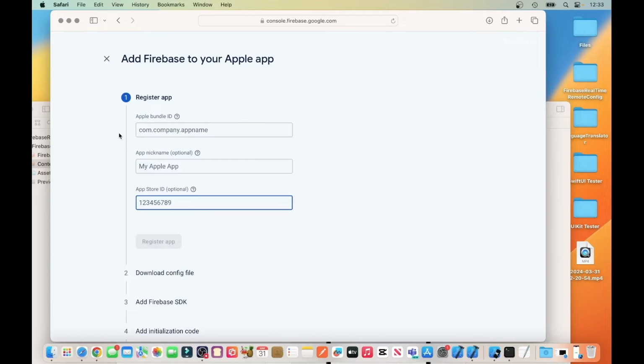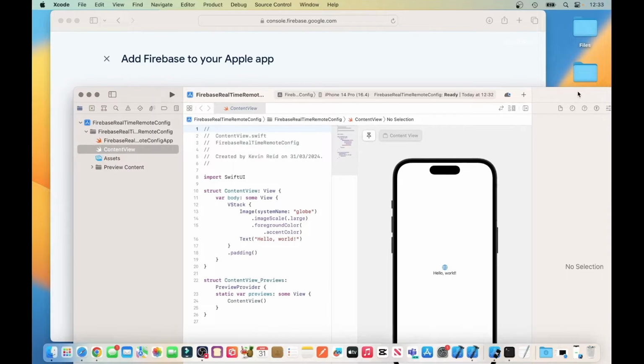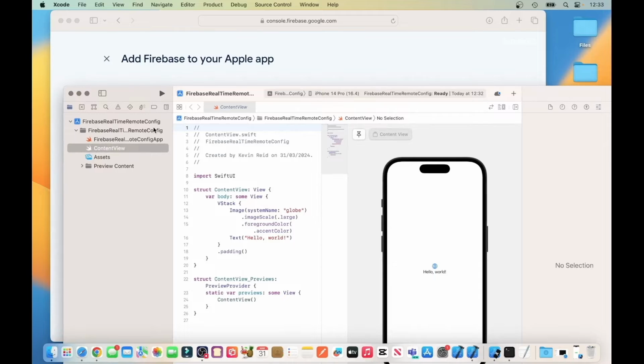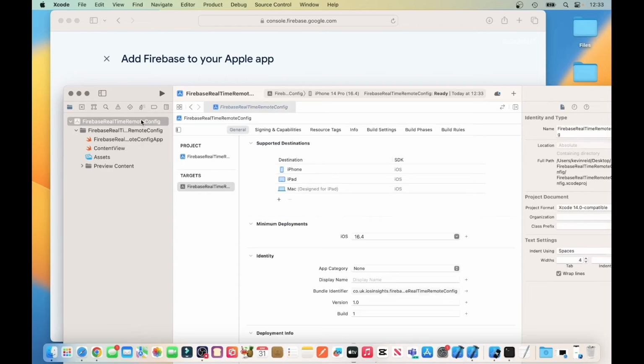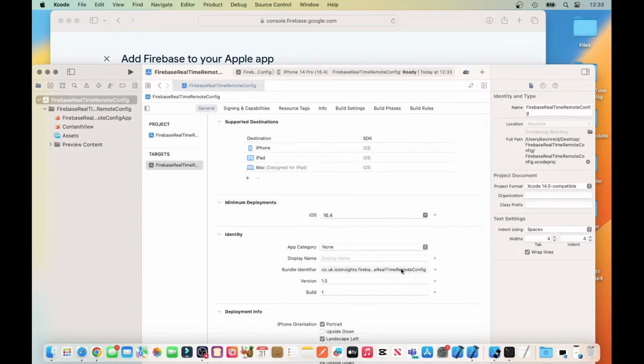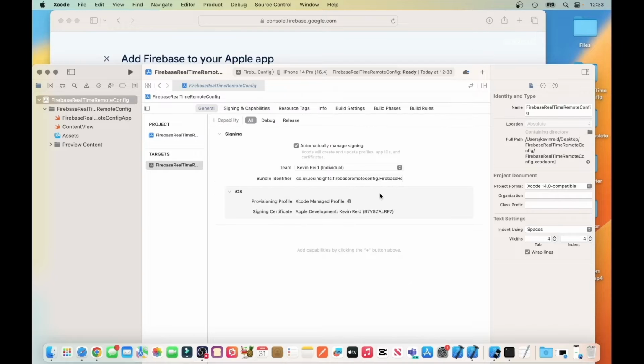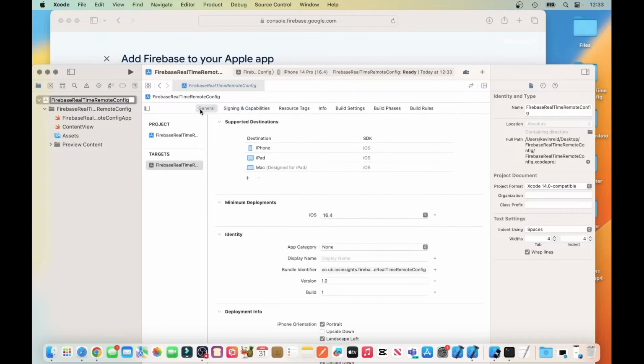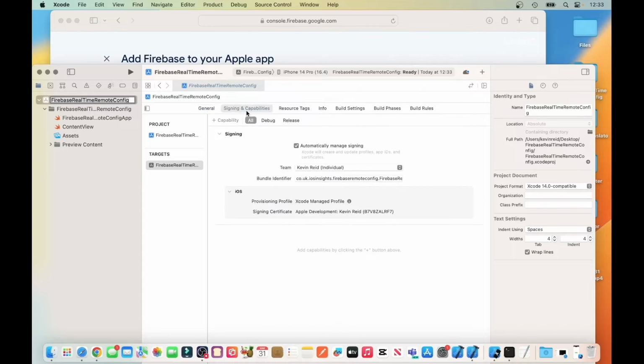And then we need to copy our app bundle ID, which is within the project. So you should have an empty SwiftUI project. And then just copy your bundle identifier from your project, which is on the General tab. So select your project name and then click on General, or go to Sign In.